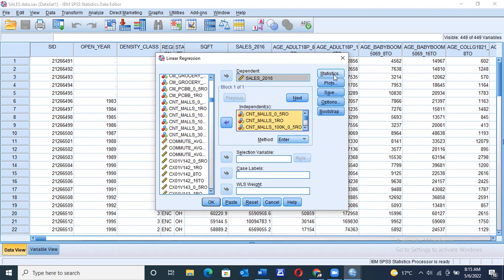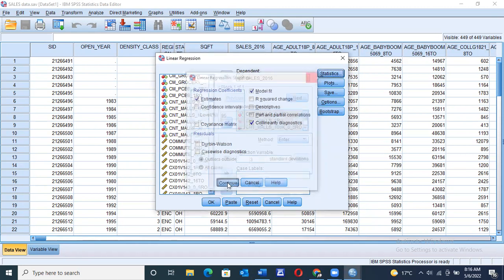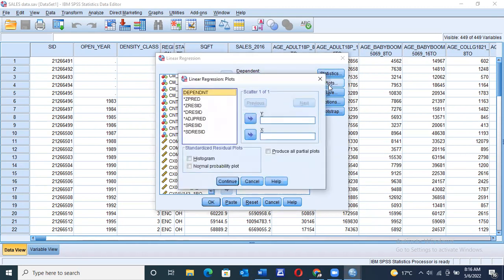So we'll choose the statistics we want to run. We are interested in the collinearity diagnostics. That is where our interest lies. We can also check on these plots. The Z predictor will be on the X, then the Z residual will be on the Y axis.